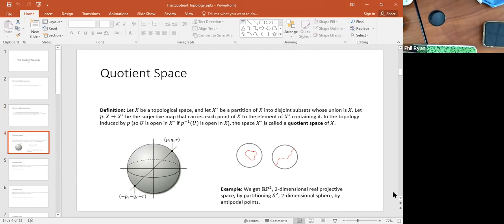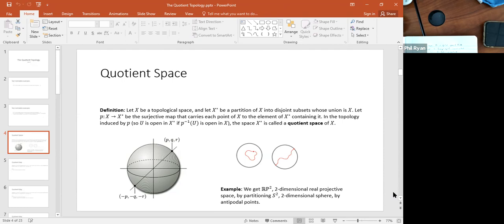Quotient spaces turn out to be really important in geometry, because a lot of really useful geometric objects are constructed from simpler objects. And so the idea is to try and understand the topology of the constructed object.